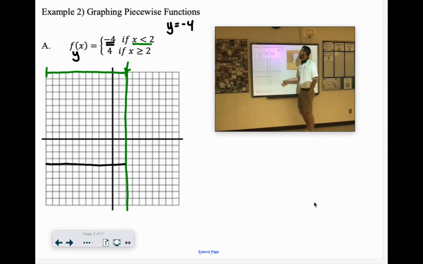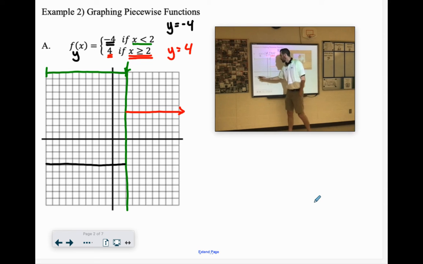Now the other part, for if x is greater than or equal to 2, that says that y equals +4. So that graph would be a horizontal line starting at +4, going on forever in that direction. Now this over here goes on forever to the left.